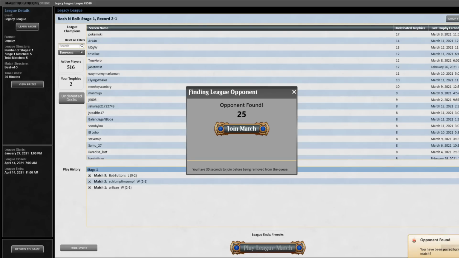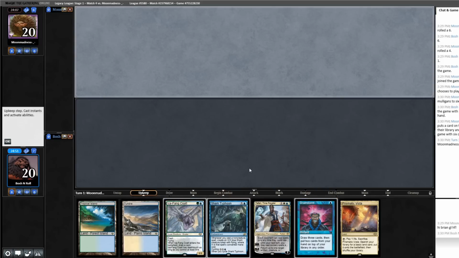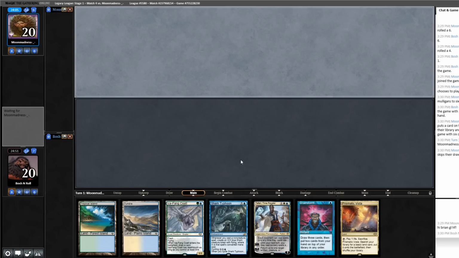Losing to Sneak and Show is shitty, and this is a really good matchup for them. But on to the next round. I've kept this Bant hand on the draw. I don't know what they're doing. I hope it's not a Belcher deck. Uh-oh. Is it Dredge or is it Depths?